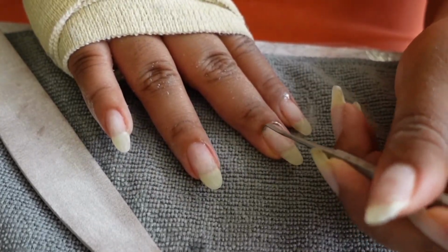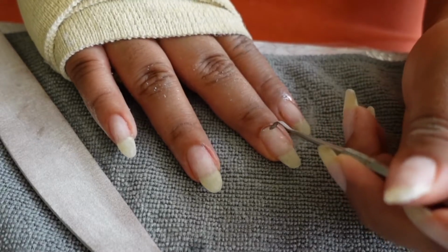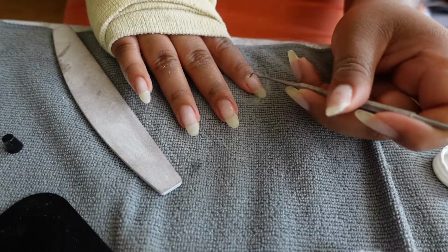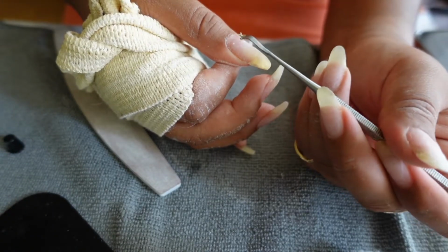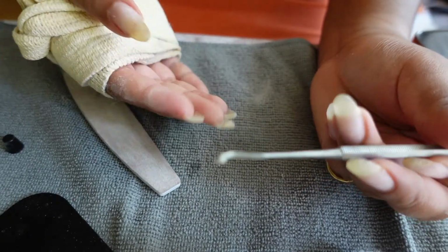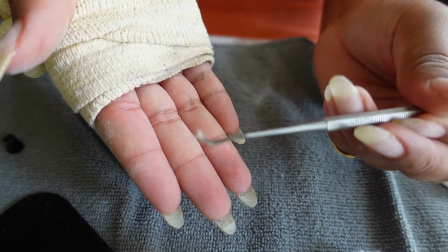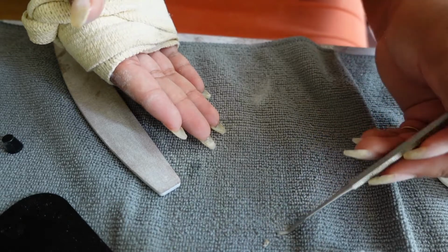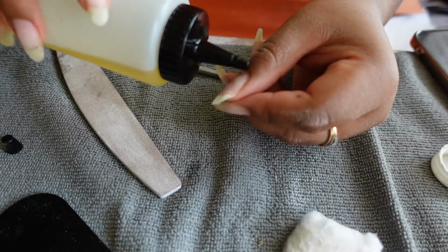I don't have a lot of cuticle though, guys. I don't know why. Even when I used to get my nails professionally done, I don't really have that much, but I'm gonna show y'all a little bit. You see that? Okay, look, boom. Yeah, y'all see that. Y'all see it, but you don't. That's cuticle. That's that dead skin, y'all. You gotta get rid of that. Okay, now we're gonna go ahead and do our next hand, do the exact same thing.